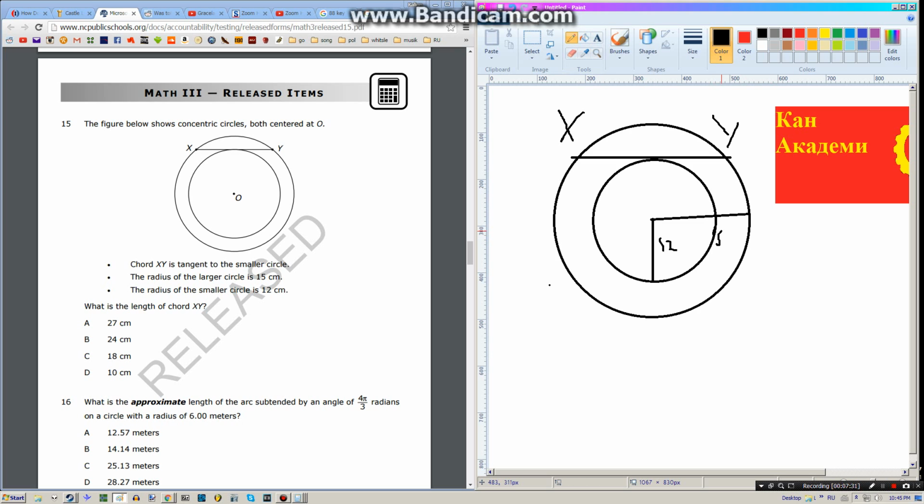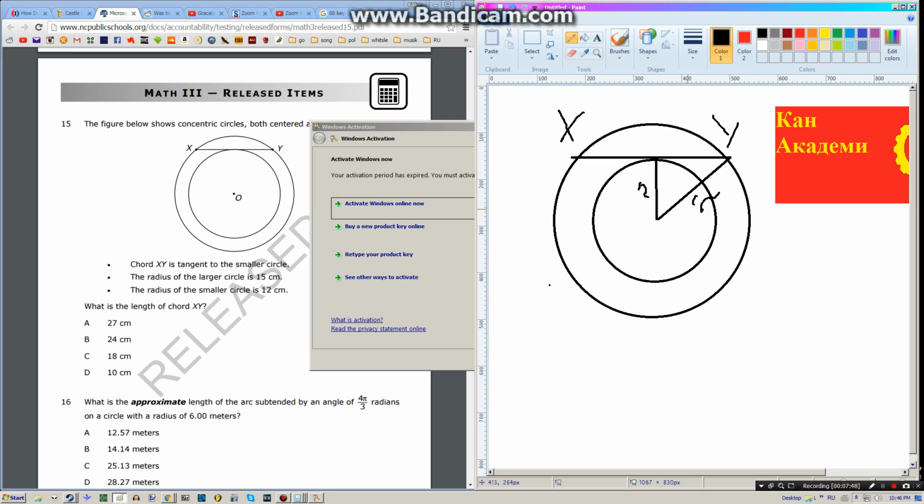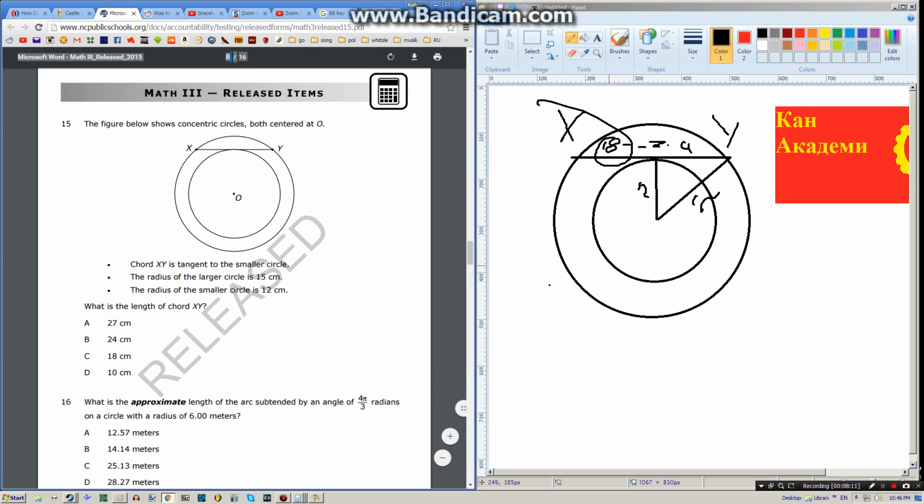So what we're going to have to do here is some Pythagorean theorem. So I'm actually just going to get rid of both of these things and show you how to do it. We're going to draw one of them going here. That will be the 12. And this will be the 15. So right here we have 12. Here we have 15. I deduced this with my calculator. 15 squared minus 12 squared equals 81, and the square root of 81 is 9, and that's half of this, so then you just do 9 times 2, and that equals 18, and that's your answer, C.